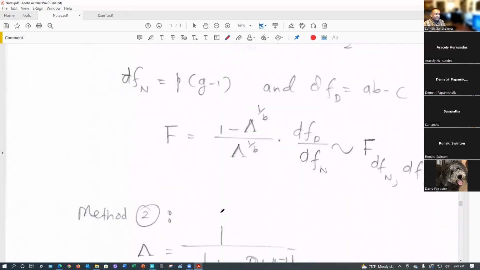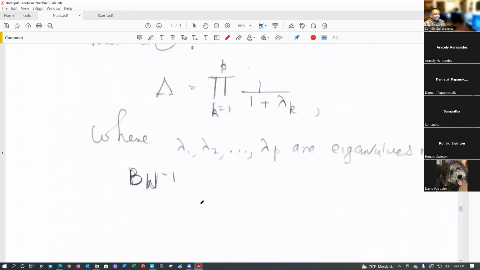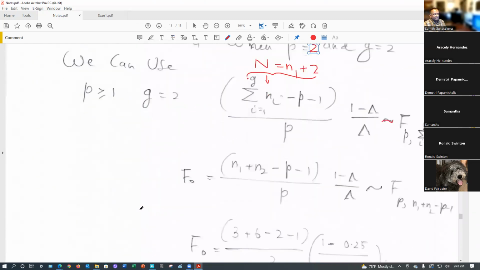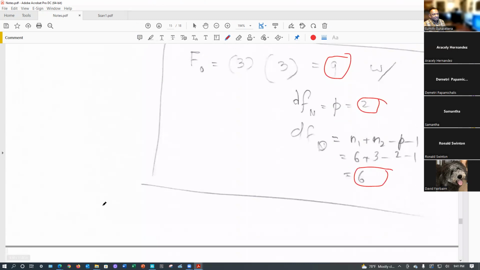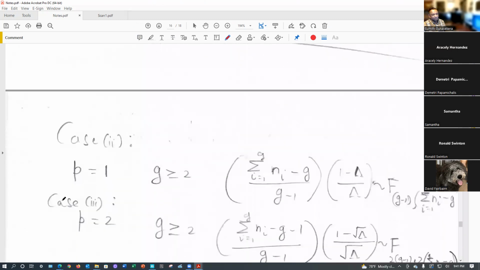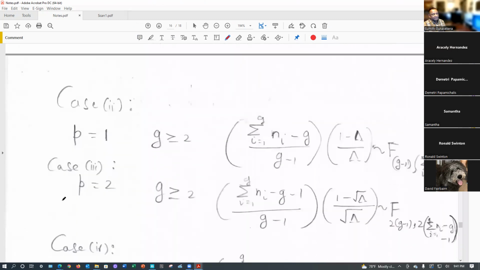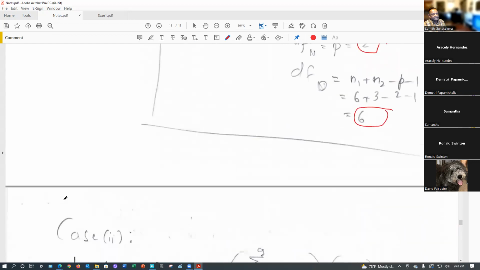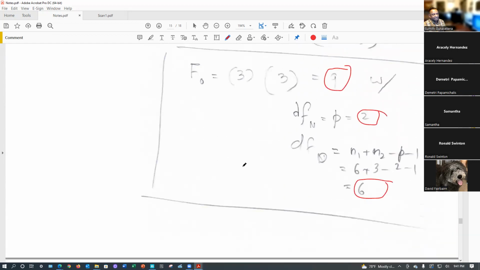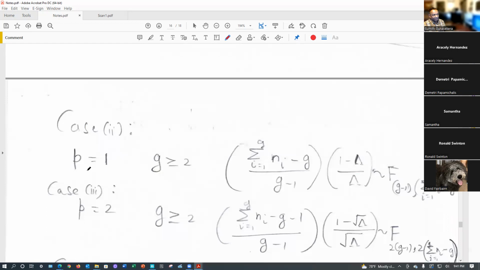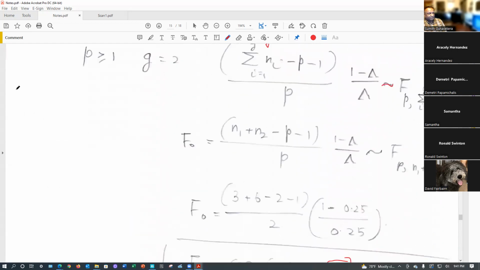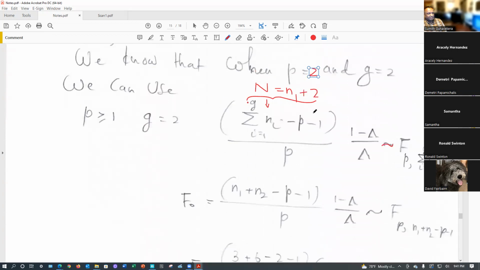Or let's look at other parameters as well. Wilks lambda, case 1. Let's say that in another situation, in case 2, these are the Wilks lambda related cases. This one I already utilized. In case 2, you have P equals 1 and G greater than 2, and you use this formula. But we don't have that one because this is not the case that we tackle right now.